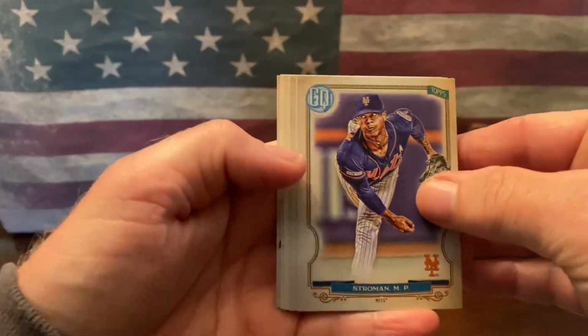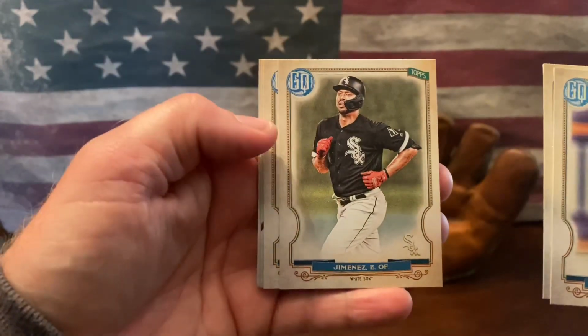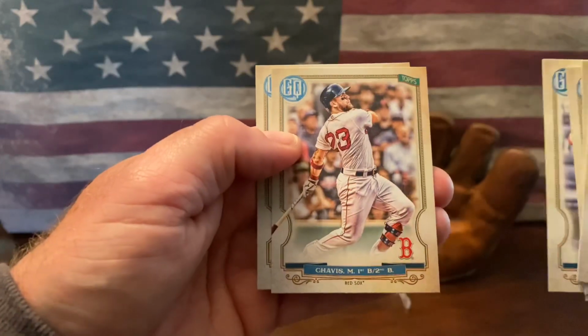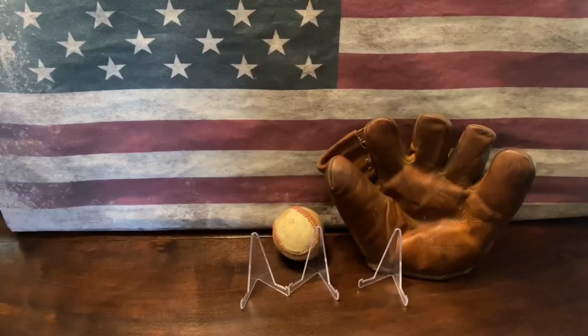We'll flip them over and look for Bazooka backs here in a second. Stroman. Leyver Torres, not bad. Eloy Jimenez. Yuli Gurriel, some good stars in this pack. Chavez and Iglesias. All right.